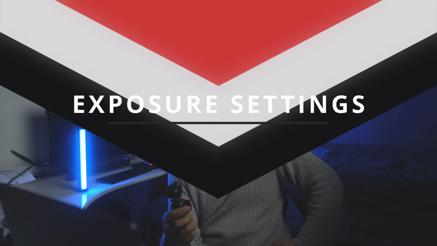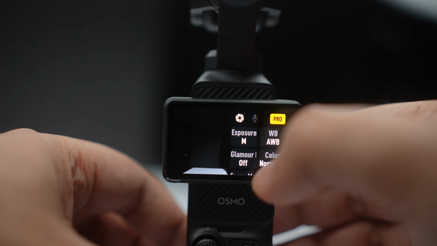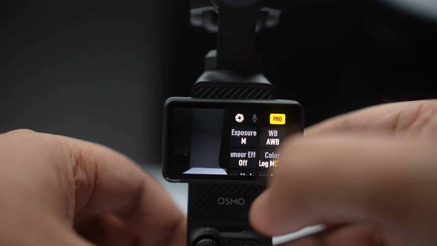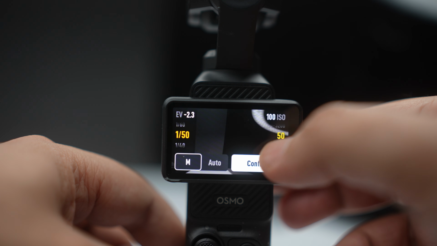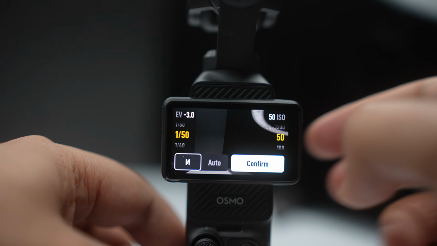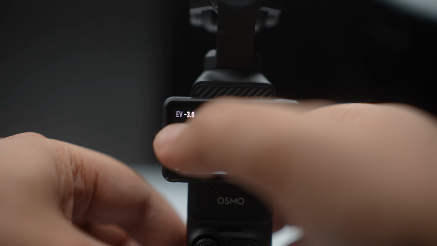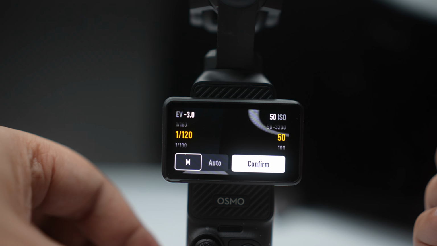And the other thing we want to go through here is the exposure mode. You can see the M here, exposure M, which basically means manual. Now because I've told you at the start to change it to 24 frames per second, we would change the shutter speed to 1/50, because that's the closest to 48. And likewise, if you're using 60 frames per second, you would change your shutter speed to 120. That's all. As long as you're sticking to the rule of two times the frame rate here with the shutter speed, then you're good to go.